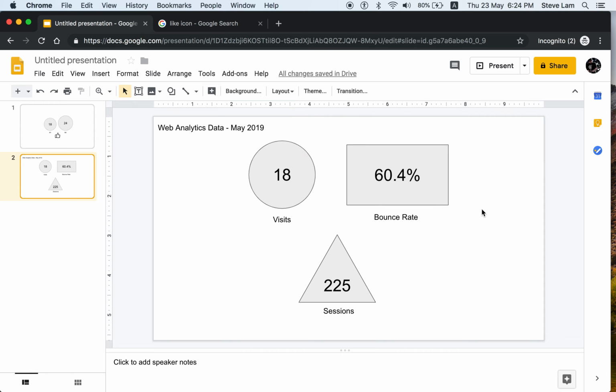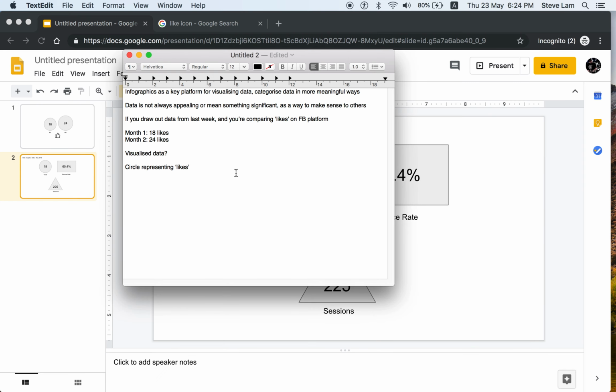So visually speaking, some of you might be thinking, hey, do we really need to put it into visuals? Again, the context of you learning this is, at the end of the day, I'm going to type it here, because some of you may skip forward this, right? Why do we want to represent our data in visualized forms? Because once again, in our context as marketers, our job is to bring meaning to communication. Simple as that. That's a very simple and direct answer.